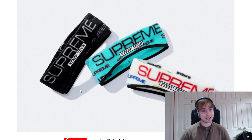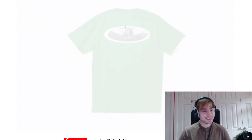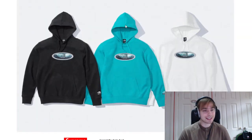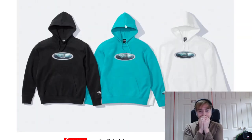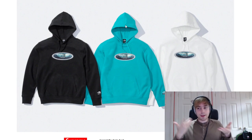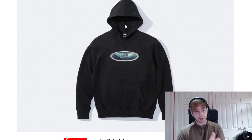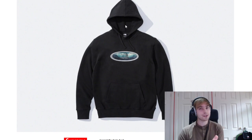Overall, I'd say for a North Face collaboration, it is a bit underwhelming. It is. I'm not going to act like it's, oh my god, it's so good, because it's not. I'm not going to puff it up and act like it's amazing. I'll be honest in that I like the fleece, the hoodie with the design on. I don't know so much about the tee. The tee looks alright, but with it being stretched a bit more, I don't know. But this lenticular hoodie, I'm fine with.